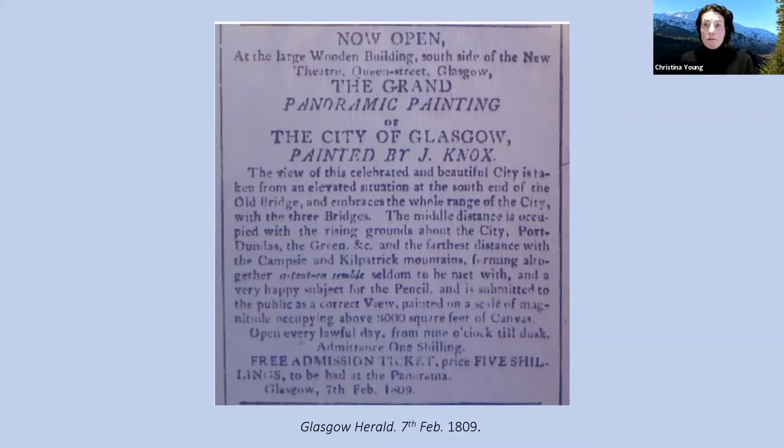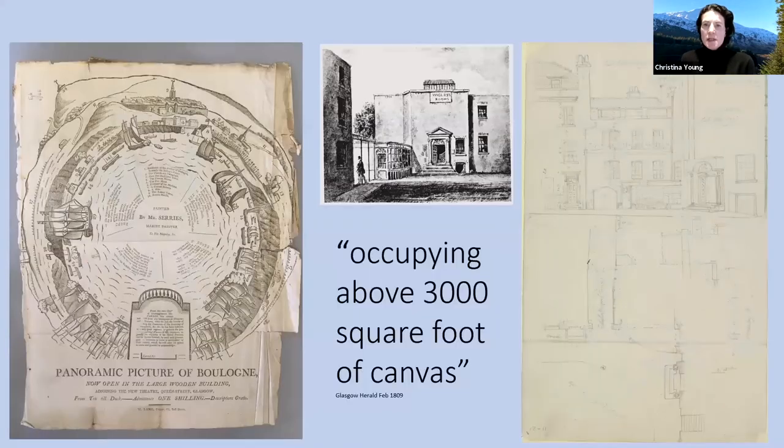What would the audience have seen at this time? We don't have direct evidence of the buildings because they have not survived and there are very few drawings of them. But we can infer from another panorama — we have the series panorama also displayed in Queen Street at the Rotunda — and what's called an explanation of the panorama. You can see the shape of the panorama doing the curve, with details of all the ships displayed in these explanations.